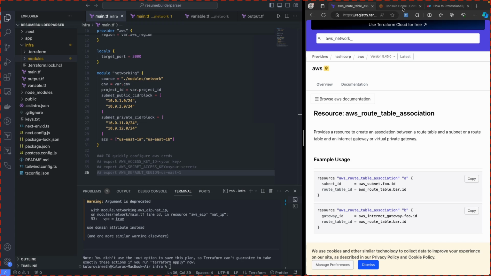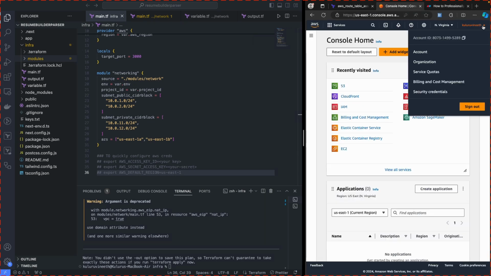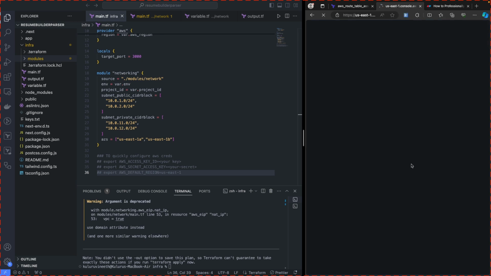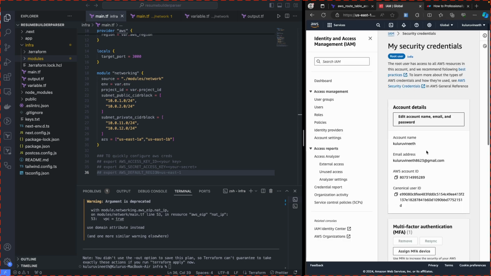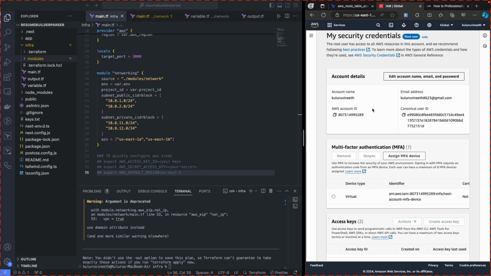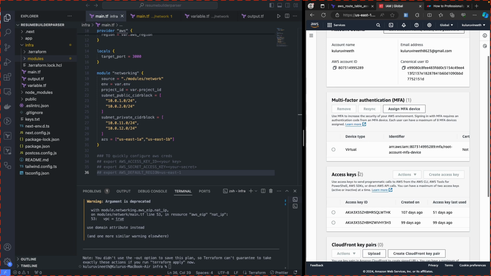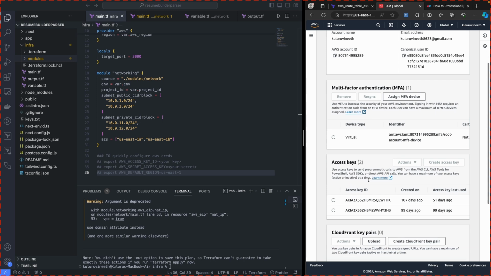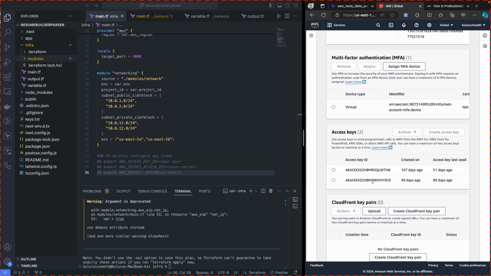And now, how do you get this access key ID and secret access key? Go to your AWS console and go to your security credentials. Here you can see the access keys. Since I already have two, I am not able to create.